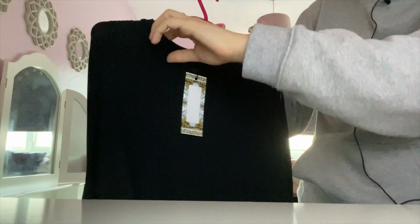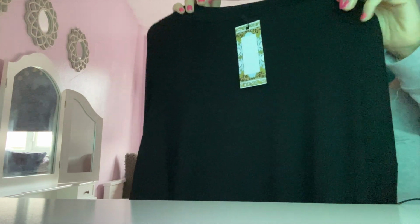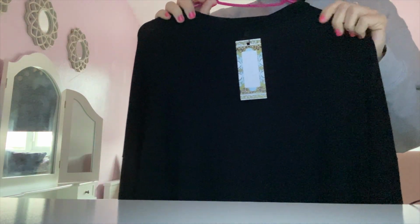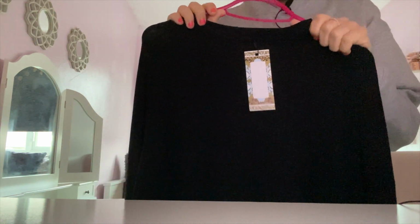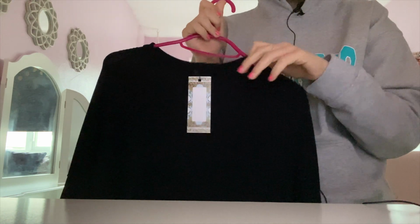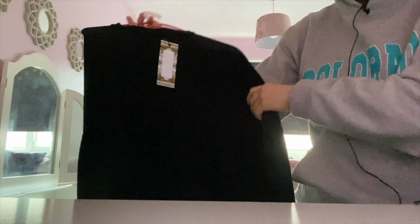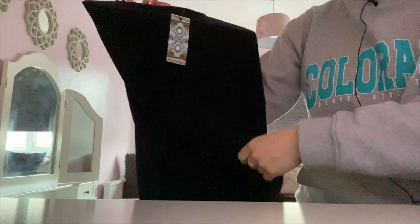Sorry, I ran the wrong way. It has a very high neck. And it goes above the knee. Very self-explanatory, really. Nothing more to say about this. This would be definitely more of a spring or autumn dress, maybe even winter actually. You can wear it with boots and tights and a nice thick jacket, maybe like a denim jacket in the spring. It might be too much for the summer. I know it's a dress, but it's black and heavy, you know. Sorry, I keep getting caught there. But it's very, very basic. It would make a nice addition to, you know, a staple in your wardrobe.